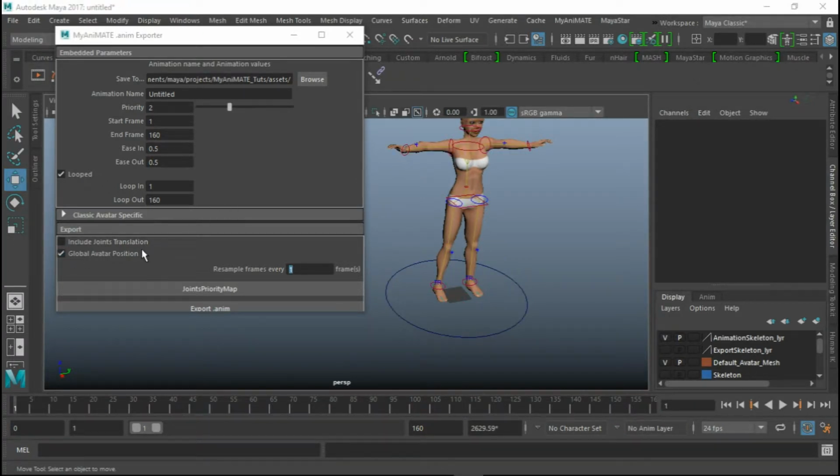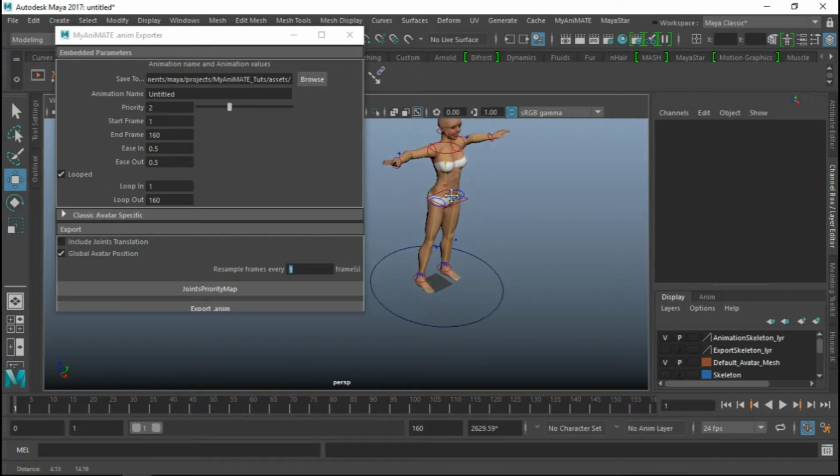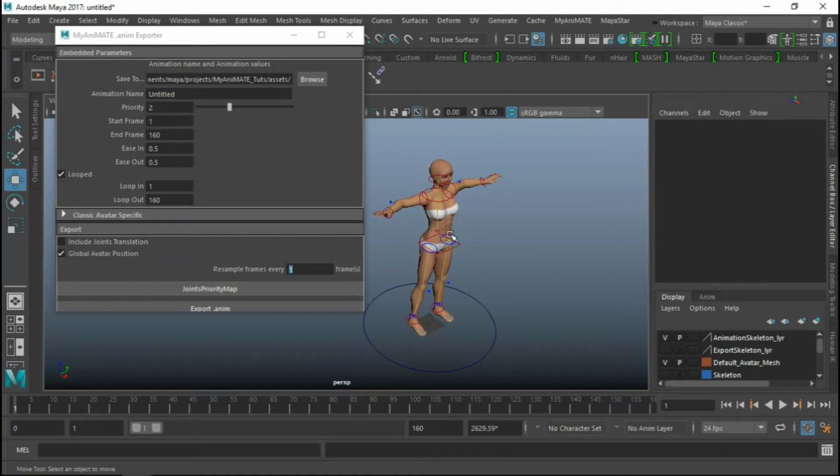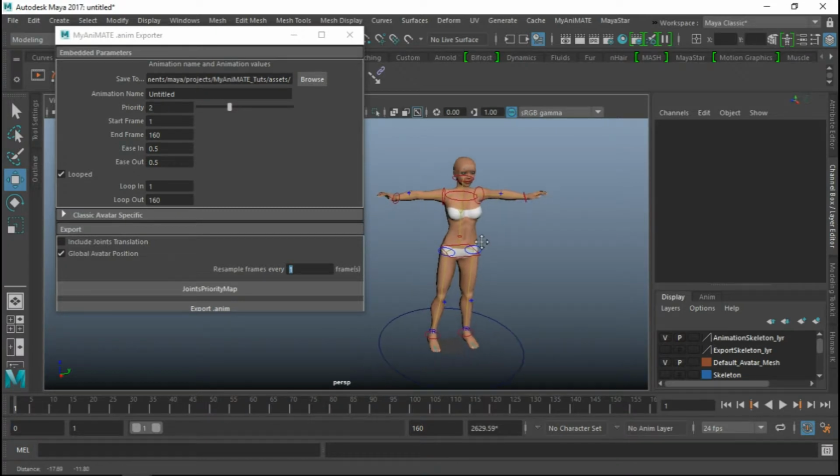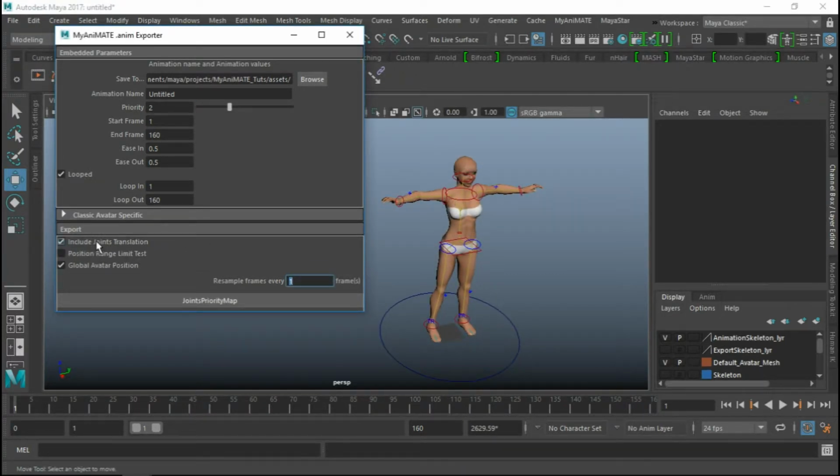Alright, next, what we have here is include joint translation. This is intended for position animation of your joints, and this is going to pass the hip movement through anyway, so only the extra joint animation would be filtered out. If you're doing some translation on your joints, and moving them quite far away from the avatar, we also have a sanity check here, the position range limit test, because we have a 5 meter limit.